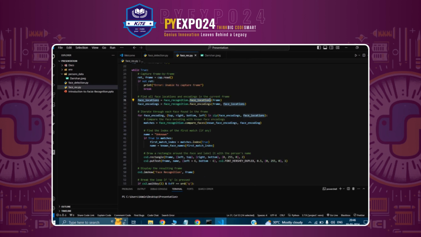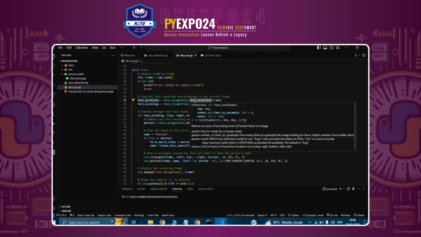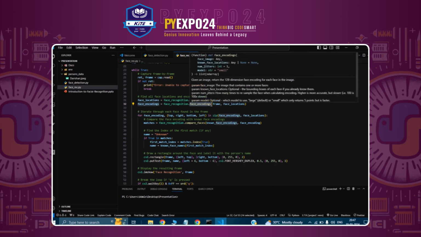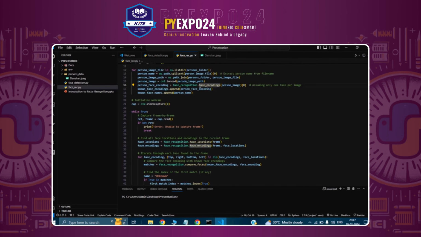Instead of Haar cascade frontal face, face recognition itself provides a way to get the locations of the face. So what we are doing is we are getting the face location from that particular frame, and we are using this location on that particular frame to get the encodings of the face. As said here, a particular image can have from one to many encodings depending upon the number of persons that are present in that particular frame.